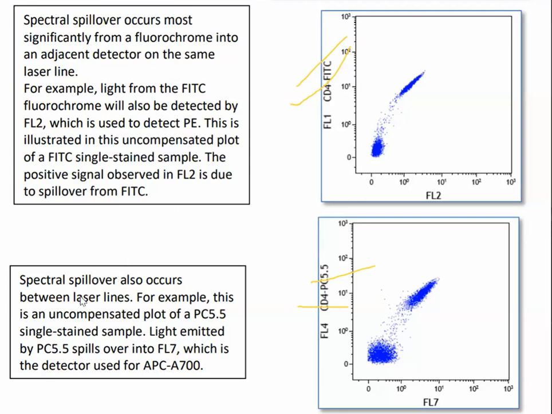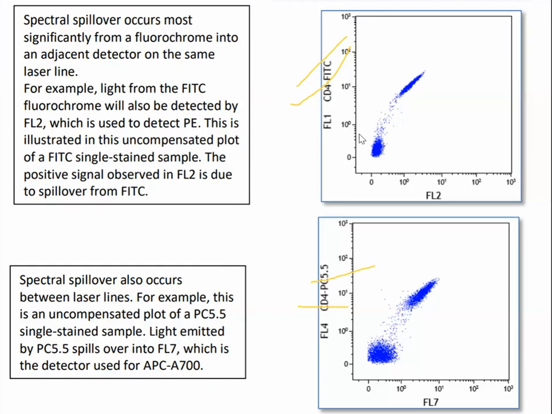Spillover also occurs between laser lights. Normally, spillover occurs maximally between fluorochromes which are excited by the same laser. For example, if I'm using a red laser, spillover will commonly occur between APC, APC 700 and APC 750. All three of these fluorochromes are excited by the red laser, so spillover between these three would be maximum. But sometimes spillover of these fluorochromes can happen into other channels, which are other fluorochrome channels excited by different lasers, for example the blue laser or violet laser. That can also happen.